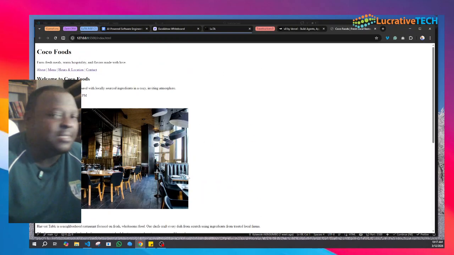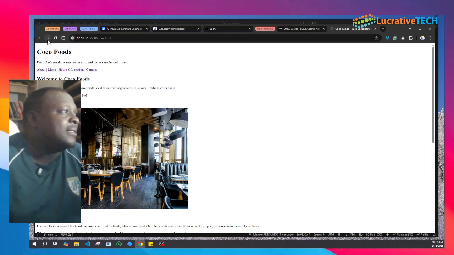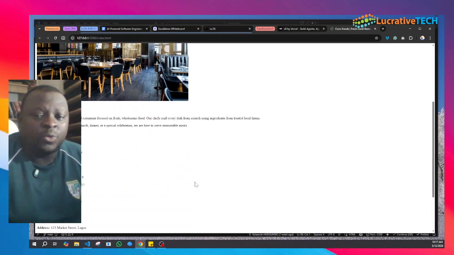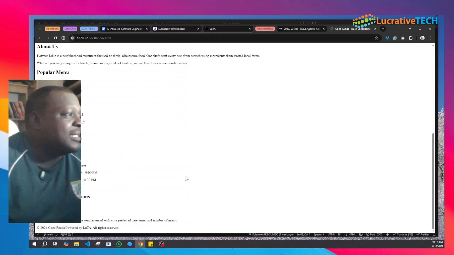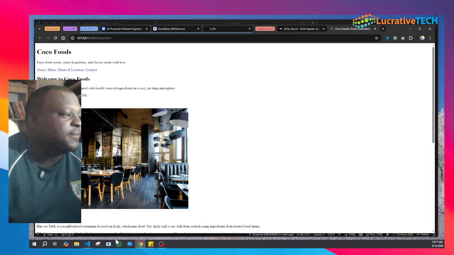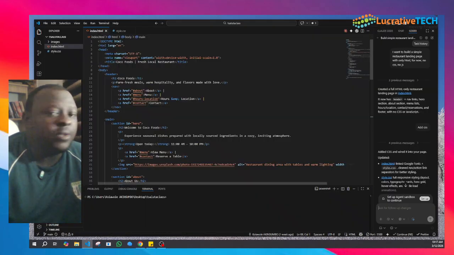And as you can see, we have this landing page without CSS. CSS, for those who don't know, is a cascading style sheet. It's meant for styling your code.